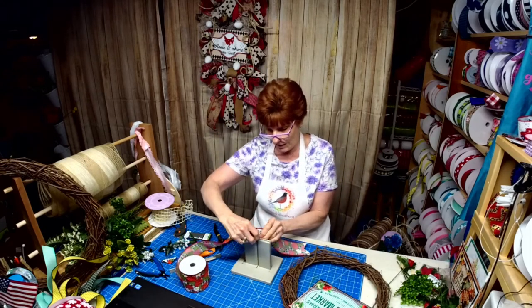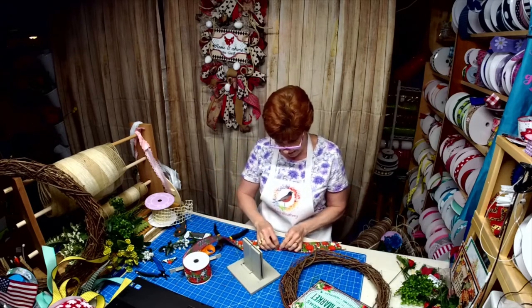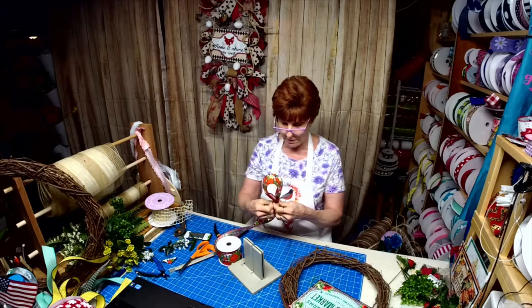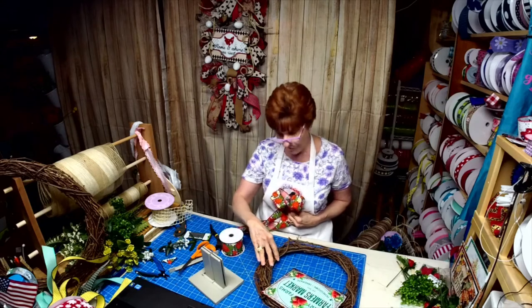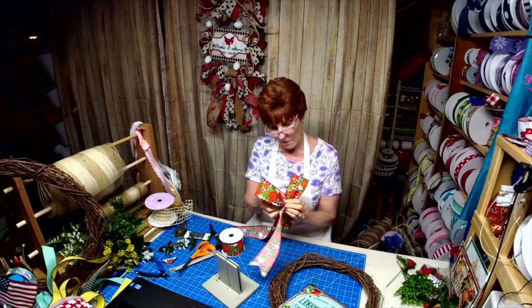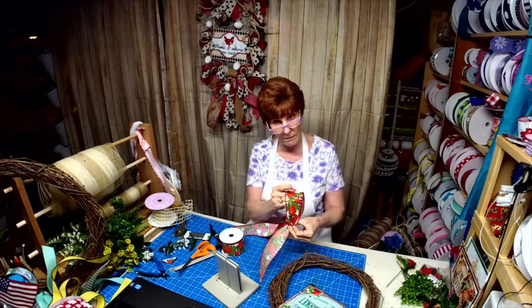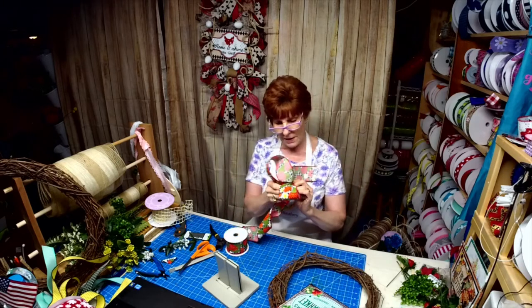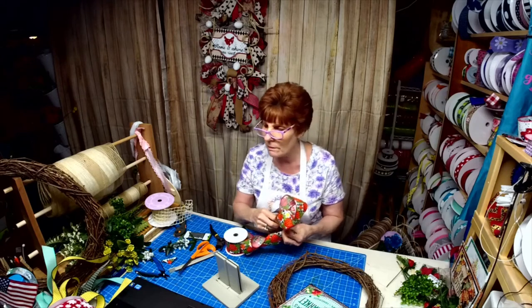So yes, we're going to use this. Actually, I kind of like doing this outside the Bodabra and then making my loops and then the Bodabra holding it. I like doing it that way. And this wreath base is a 15-inch grapevine wreath base. And what I do here is I always go like this to measure up to make sure that both loops are the same size. And I think I'm going to do about 5 on this one.